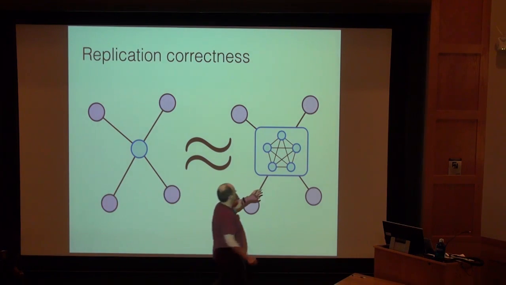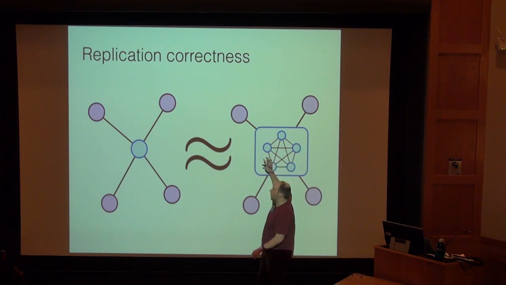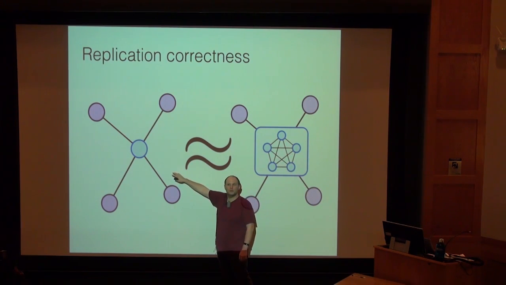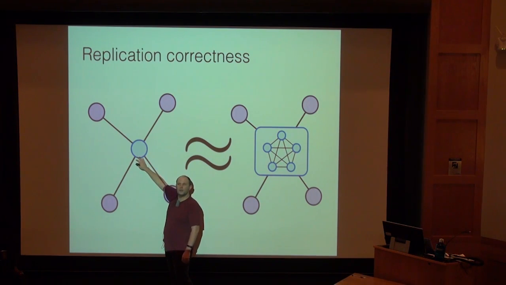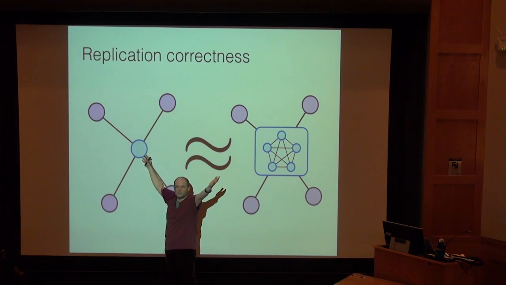Yeah, that's right. So one thing is, right, there's going to be new kinds of messages to deal with this coordination between the replicas, right? And what we want to do is make sure that when we set that up, we do it in such a way that whatever we end up with is similar to what we started with. So one of the things that's tricky is that here, this node can just immediately reply to clients. It gets a request, it does whatever it was asked to do, and it acknowledges it, right? It gives the answer back.